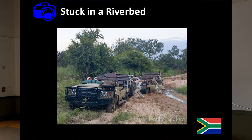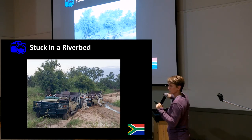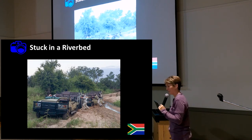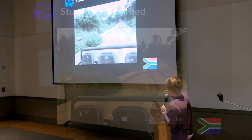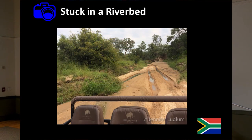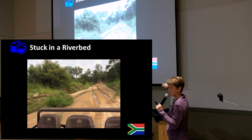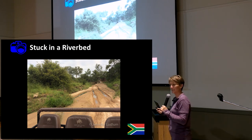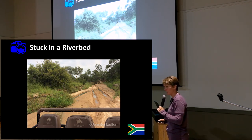Okay, so we were sitting in the back of this vehicle. In this bush right here is where Mama Lion decided to move her two-week-old cubs, and that is where her den is now. And we're stuck right there. You can see lion prints right here all through the riverbed because she's right here growling at us. And so we're sitting in the vehicle waiting for the second vehicle. It tries to pull us out. It cannot pull us out. It almost gets stuck. She grumbles, we hear the babies wake up, they're hungry, we hear them cry. Amazing experience, but a little scary.